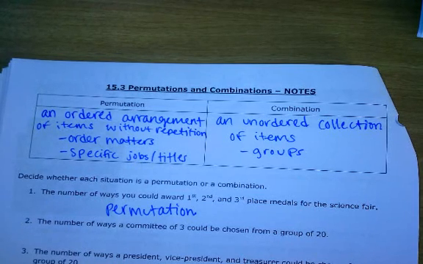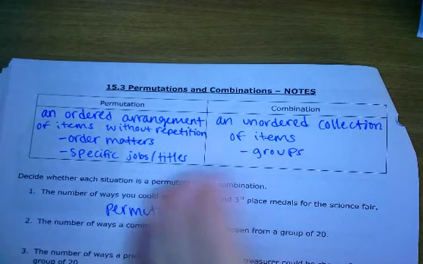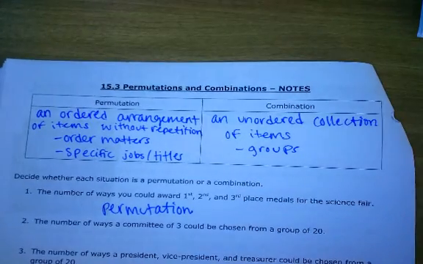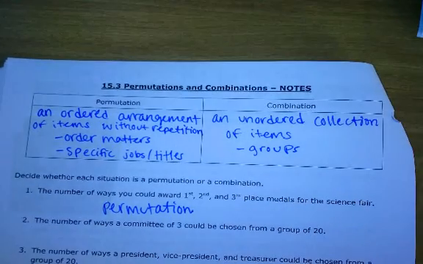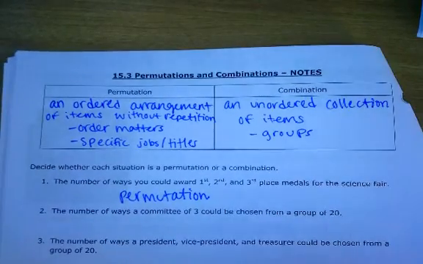If it was just that the three people that score the most points win, that's just a group of winners, and it doesn't matter if it's me, Michaela, Sarah, or Sarah, Michaela, me, the order wouldn't matter. Okay, so that's what we're going for. A permutation has a specific rank. A combination is just a group of people. So that's what we're going to go through on this first page.